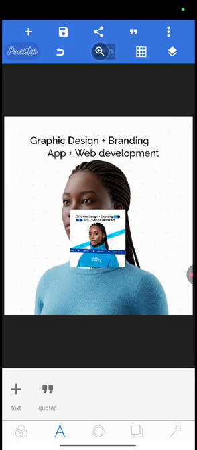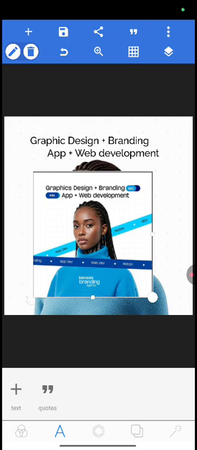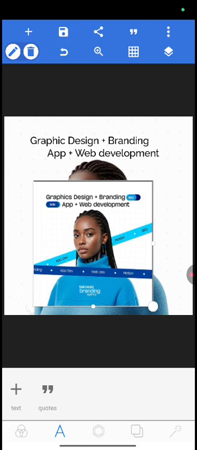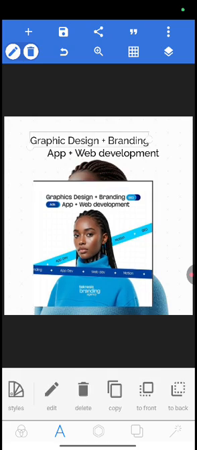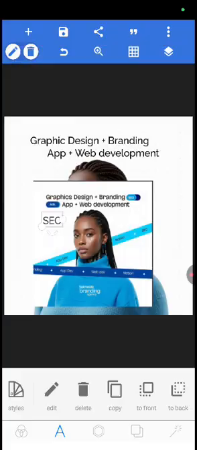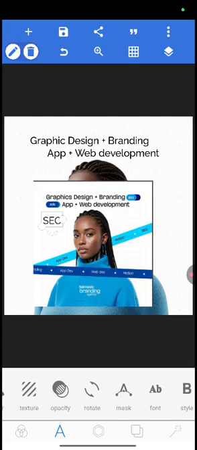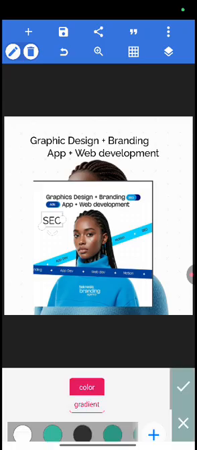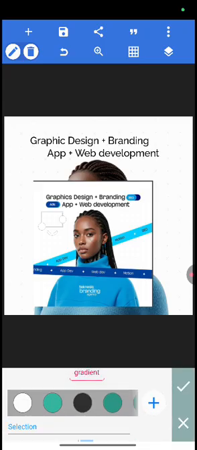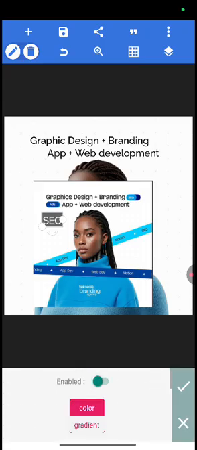Then we'll be writing those things in those boxes, SEO and ads. So we'll still be using this. We'll copy this. Writing SEO. Color will be white. Then we give the text a background.